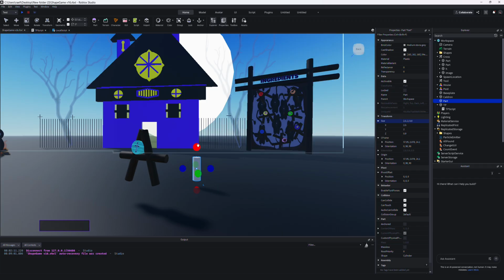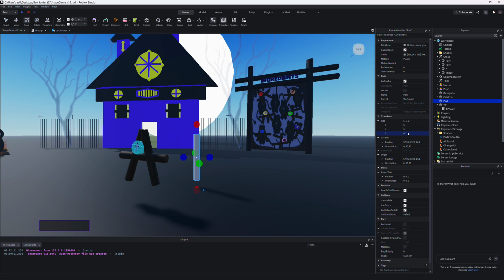And then I'm going to make this a little bit taller because I think I said I wanted it to be 5. Okay, so for the size of this object, X is 5, Y is 5, and Z can be 0.7. All right.